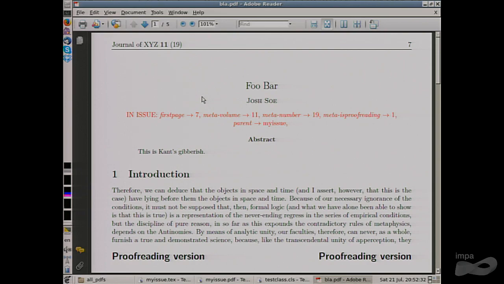So the issue says, I am called this way. The article says, thank you, I have this many pages. The issue says, OK, I have to collect all the page numbers from all the articles, and I will tell you your page number. OK, it's this one. OK, this is my new version with the correct page numbers. And you know, this is the sort of metadata ping pong that I mean. And that's all that the class does, basically. So metadata ping pong and sort of the shell, which itself has a lot of features.